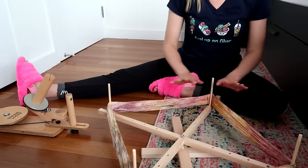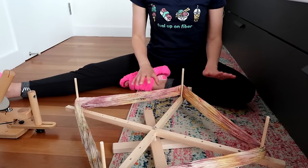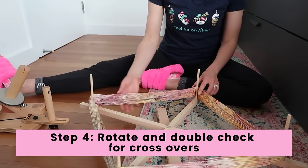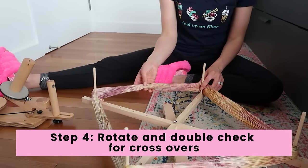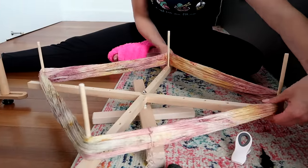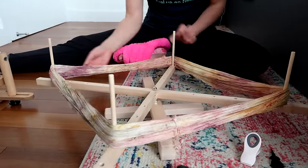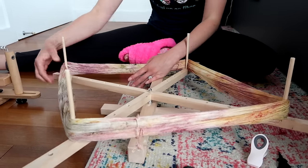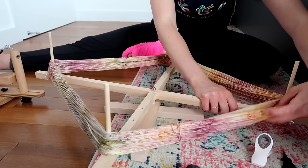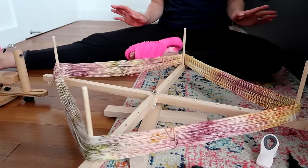Okay, so once you have it on here, and this is the same for this kind of swift and also for an umbrella swift, we're gonna go around and get the whole hank twisted the right way. So you can see that it's got some twists in it. I don't know if you can see that, and it's hard to see. So I'm just gonna go around and get it moved around where it looks like all the yarn is going in one direction. It may not be perfect, but that looks a little better.